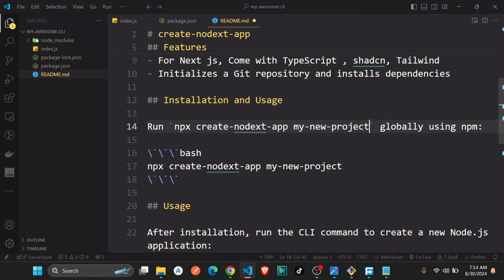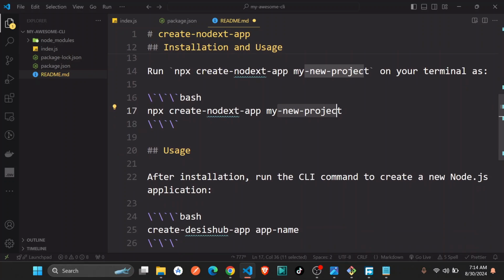So you have to run this on your terminal: npx create-nodext-app, and then you put my new project.